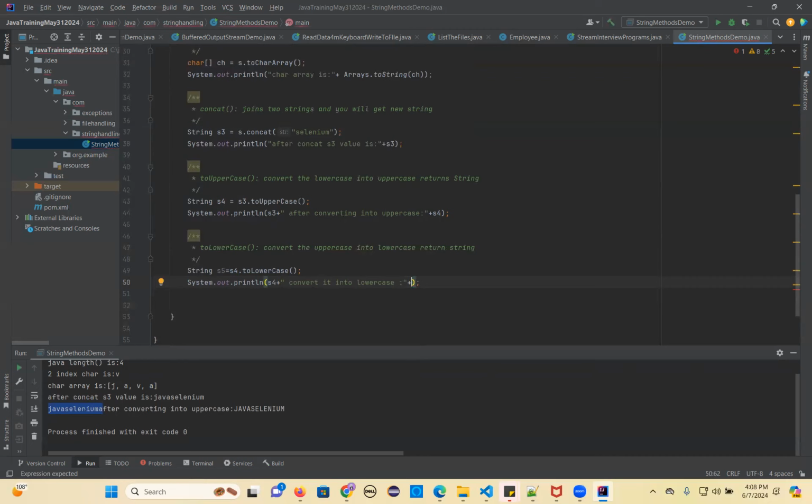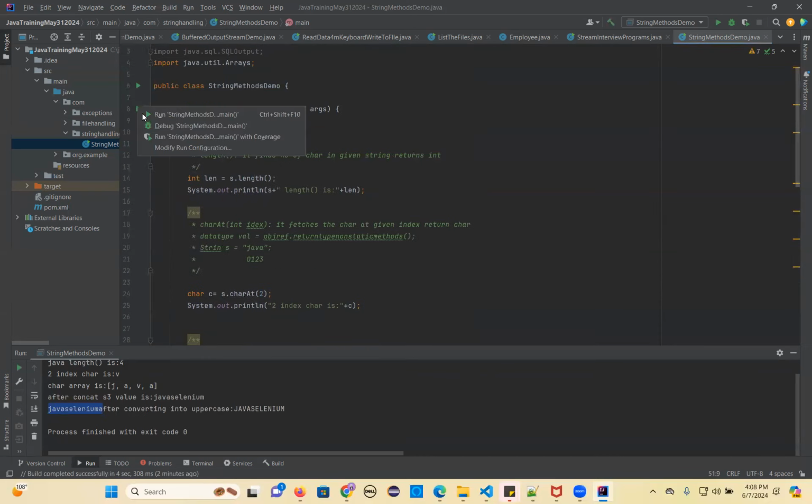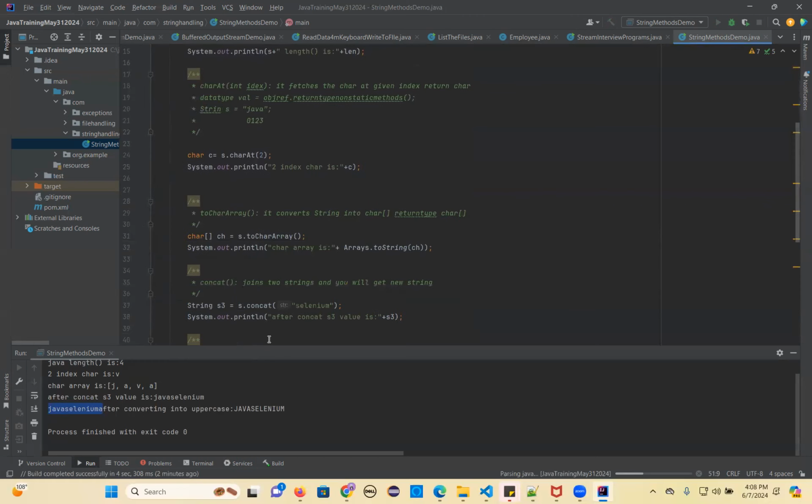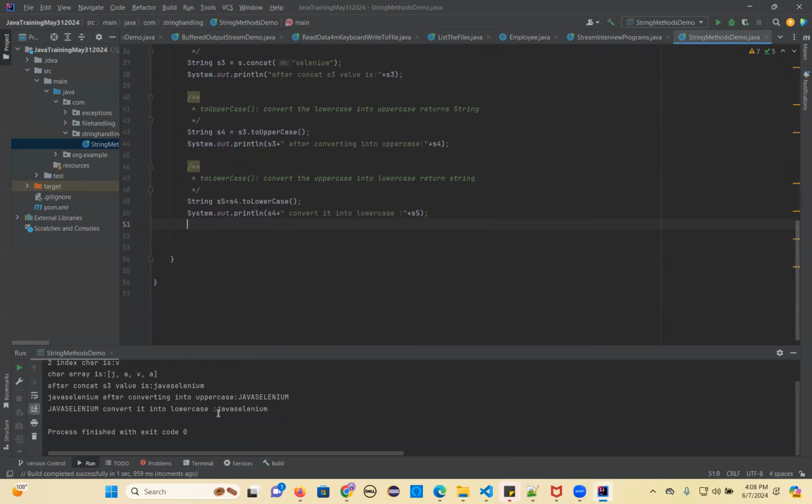So that is S5. Okay. You can execute. See everything you can write properly and see it converted into lowercase. So this is the uppercase, which is converted into a lowercase.